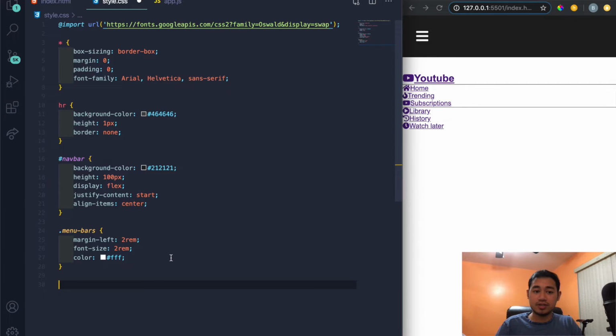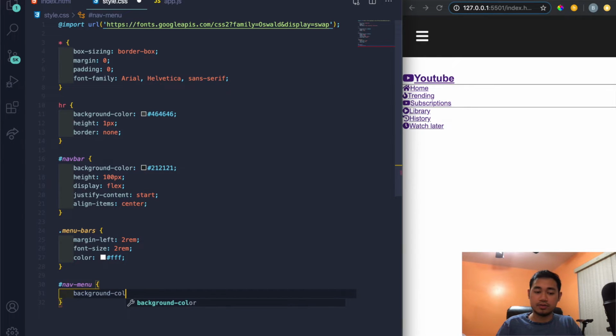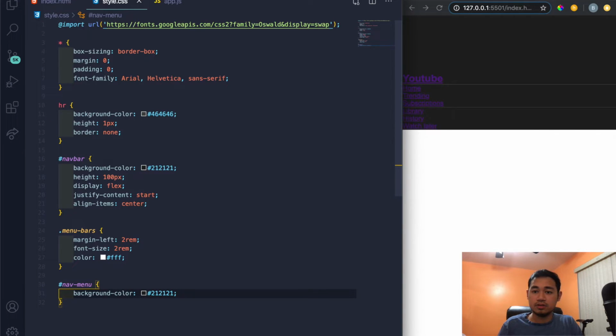All right, so now let's target the nav menu this time. So hashtag nav-menu, that's the ID. I want this background to be, what should I put, background-color? It should just be the same one. So hashtag 212121 and then semicolon. And now I got that right there.